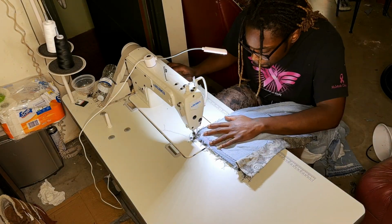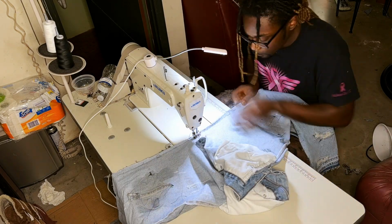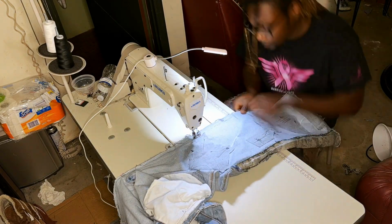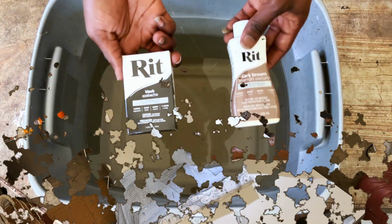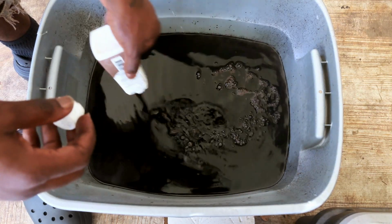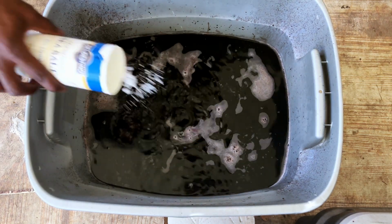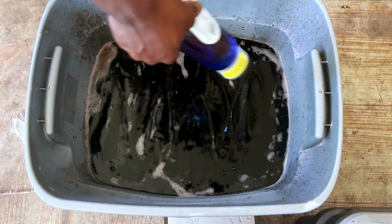And after that, I stitched them back up, and that's really technically the last step, but you know we still got to keep going because it's NTA NWO. You already know what we do over here. Good dye bath, black dusty stuff, brown wet stuff. This is the same dye bath from last week. A little salt, dish detergent.